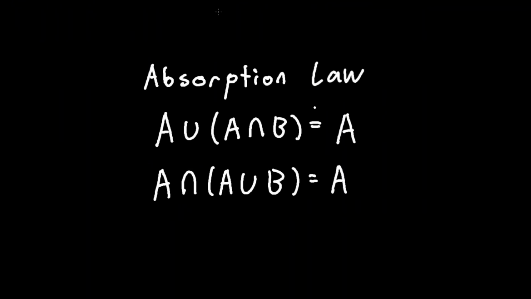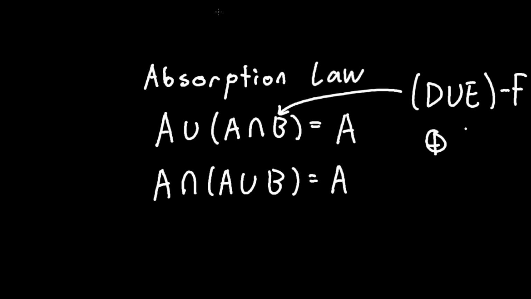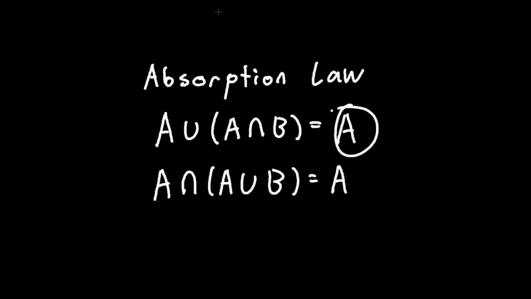The last one is called the absorption law, and this one's fairly simple, right? If you have A with the intersection of B, but you take the union of A with this set, then you just get A, okay? And think about it like this. This B can be any set. And any set could also mean, right? This could have been D union E minus F symmetric difference G, right? B can be anything. So as long as A is taken as the union with literally any set, and that could have been an entire operation like this, then the final result will be A as long as you take the union at the very end.